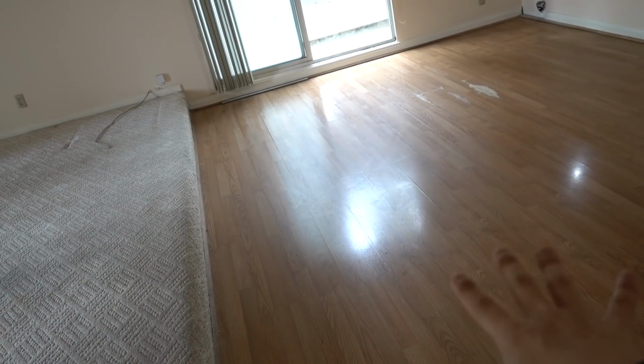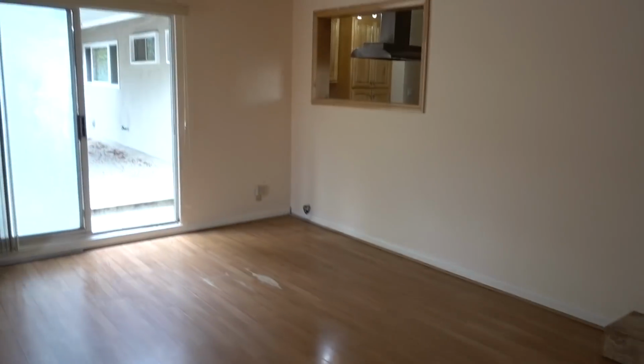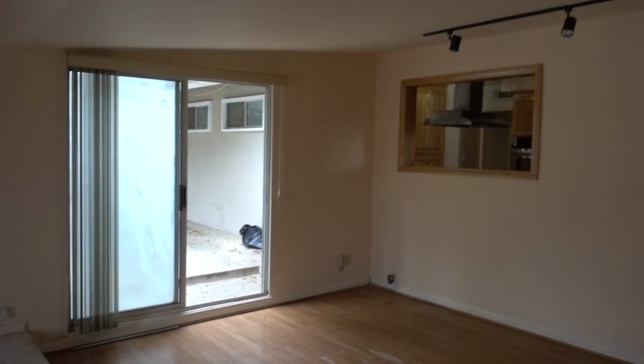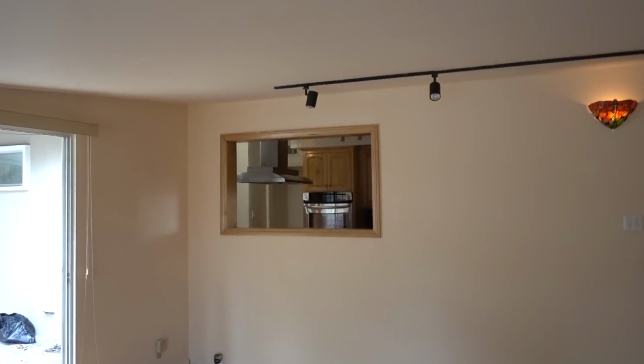And then we'll actually lift this whole wooden area to be flush with the carpet here and the tile there, so it's all just one even level. This is definitely gonna be the biggest renovation project that Wifey Sauce and I undertake before we move into the house. So hopefully when it's all said and done, it'll look a lot nicer in here and be a bit more practical as well.